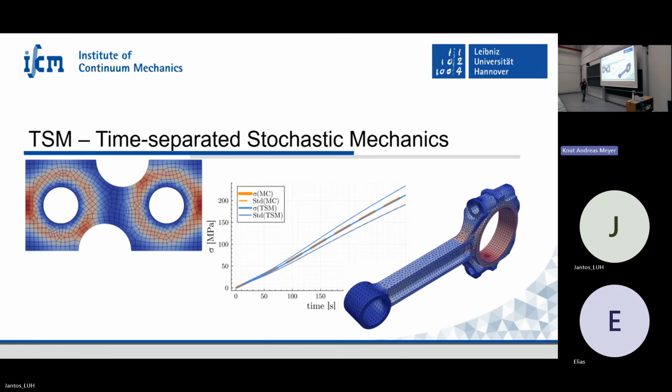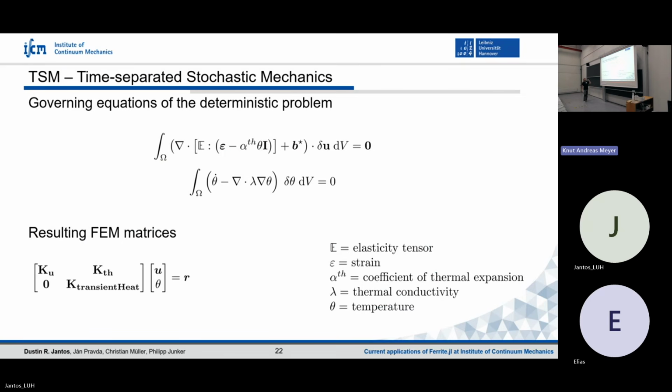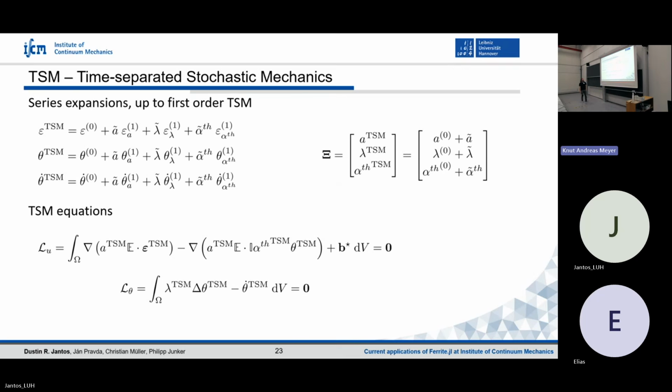Now for the second block, it's much shorter, for the stochastic stuff. Usually your Young's modulus is not just one value. It has a range with a Gaussian distribution or whatever. And this is what we want to get out: the expectation value and the standard deviation, but faster than Monte Carlo or anything else. For example, just normal thermomechanical coupling, also one directional, so we don't have heat production due to elastic deformations. And what we want is that the norm of the elasticity tensor, the thermal conductivity, and the temperature are stochastic quantities. And yeah, this is the theory.